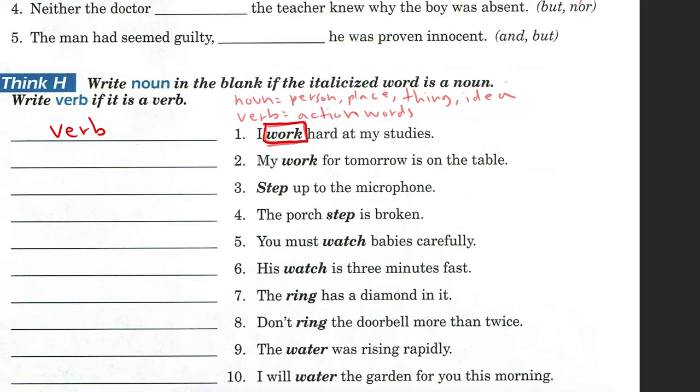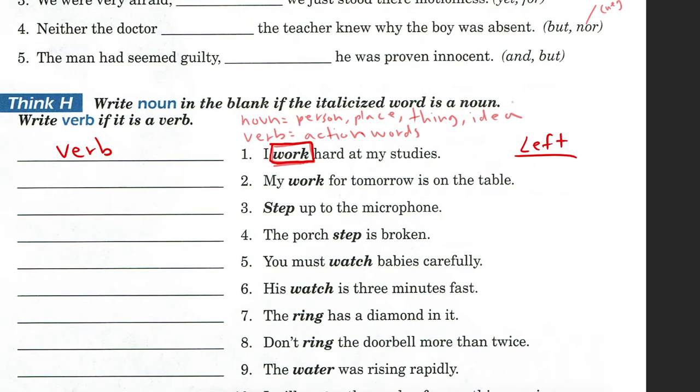For example, I used before left. You can say, I use my left hand to write, or you can say, I left the room, right? So when I say I use my left hand, I'm using that as a part of a noun. But if I said I left the room, I'm using that as a verb. Okay. All right. Let's look at the next page.